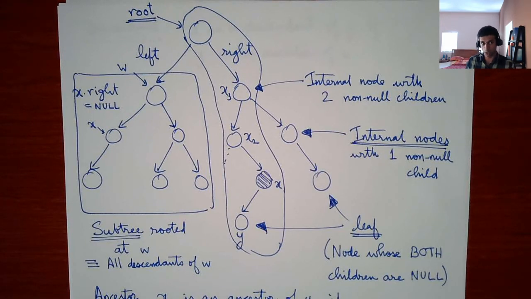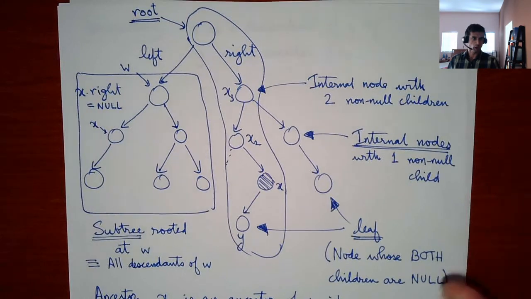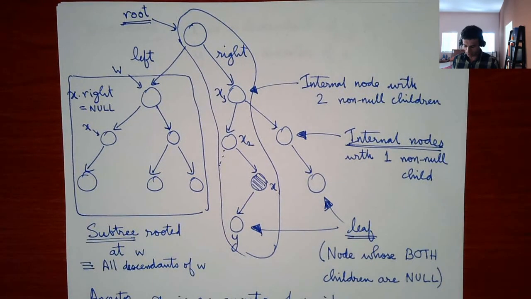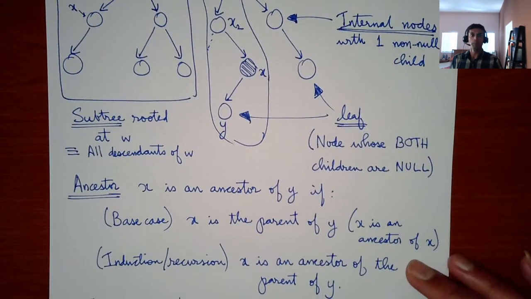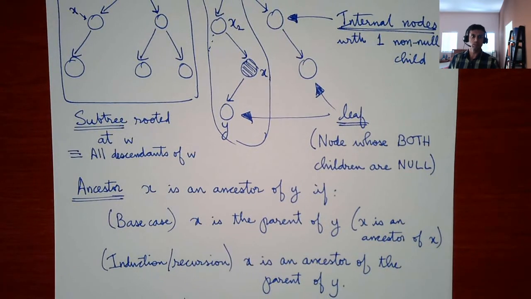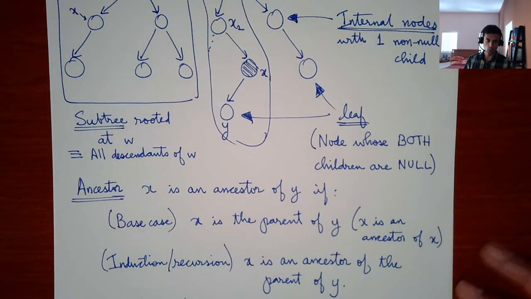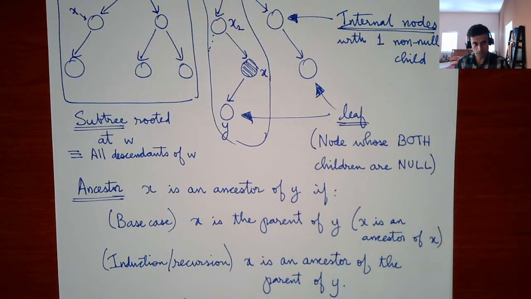Store what? Well, if you wanted to output it, yes, but right now we're not talking about outputting the ancestors. I'm giving you these definitions because we are going to use them in subsequent code and description, because now we're coming to the stage in the course where the descriptions of the algorithms are going to be much higher level. Like I might say, find the ancestor, and then when coded up, you need to follow the parent pointers.